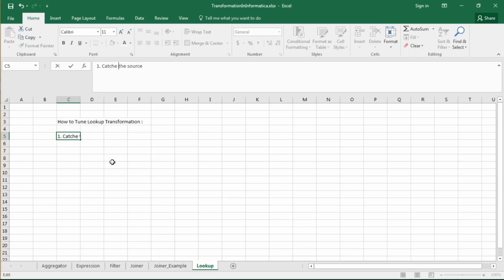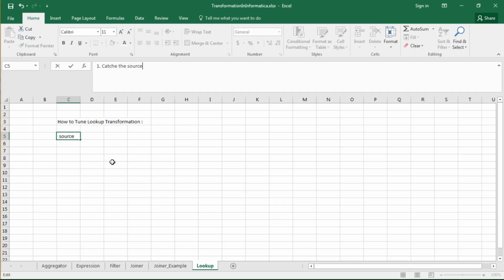So whenever a row enters the lookup, the lookup retrieves the data from the cache rather than querying the lookup source again. It will reduce the disk IOs and it will improve performance.